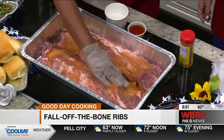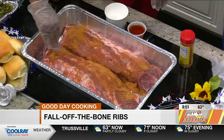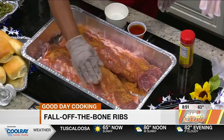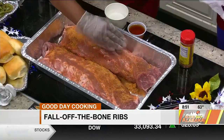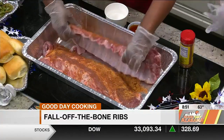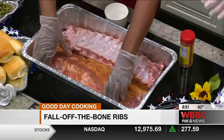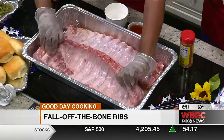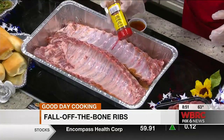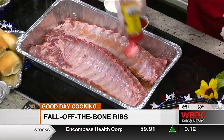If you want to grab some gloves, feel free. Oh, I've never jumped in. Yes. So we're gonna start bone side down, always. And you know it's bone side down because bone side up is the hump. This is the fatty part on the top here, as you can see. So the bones underneath, you're gonna season under there as well. So you're gonna flip over. Okay, go ahead, you can do the bag. And we douse this the same. Go for it. Same deal, keep going.